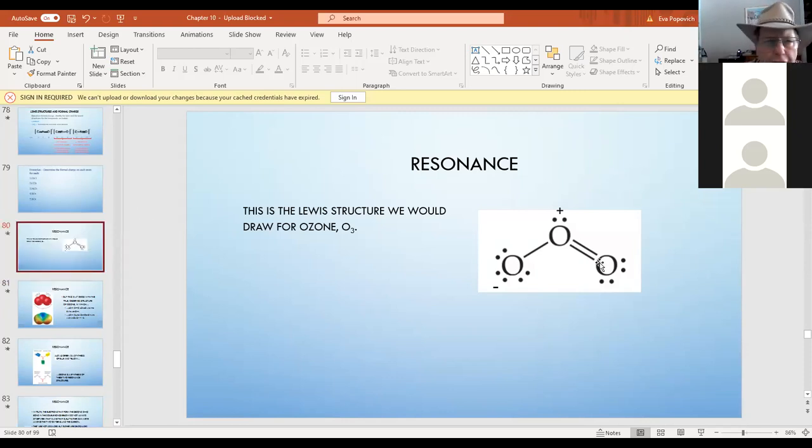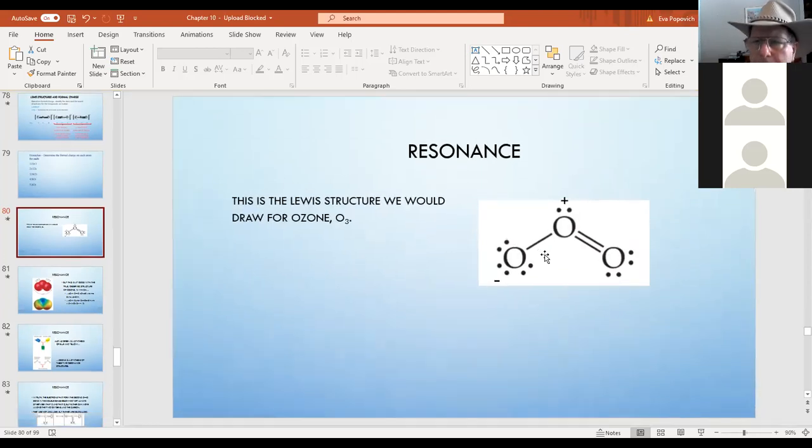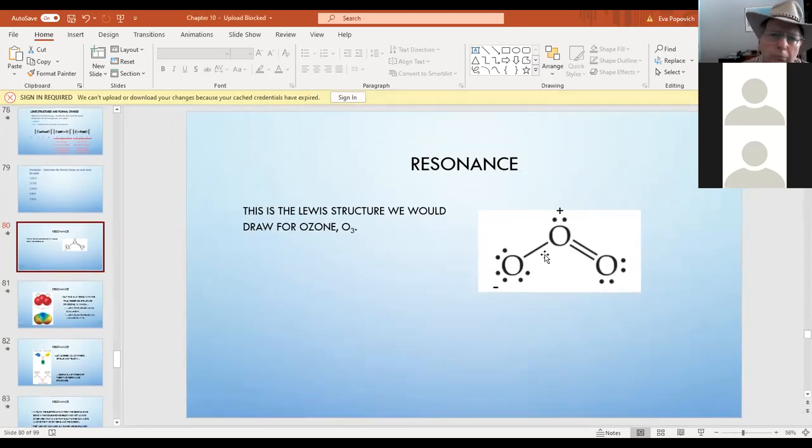This molecule here, are you seeing the screen, by the way? Yes. Okay. This molecule here is ozone. Now, Ian, is there any reason the right oxygen is special? No. Then why did I put the double bond there? Couldn't the double bond just as easily have been put over on this one? No, because it's got a negative charge. Well, if I put the double bond on this one, that would make this oxygen have a negative charge, right? Correct. So could it just as easily have been placed over here? Yes. So basically, it can be in either position, right?